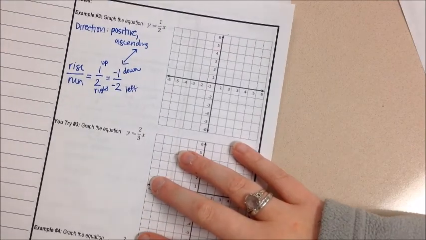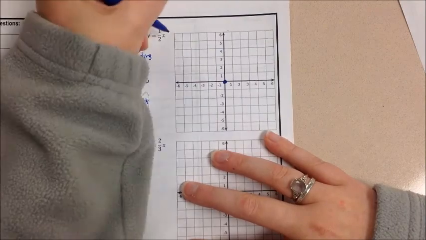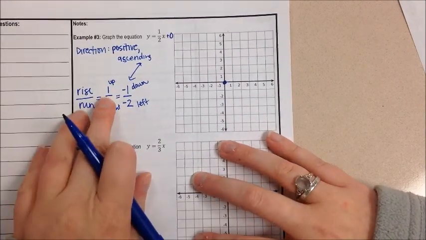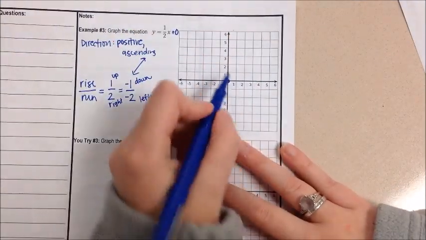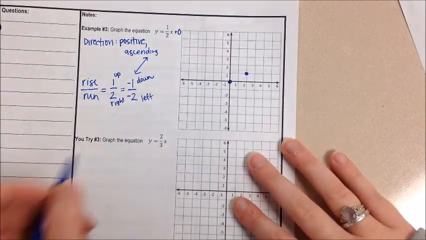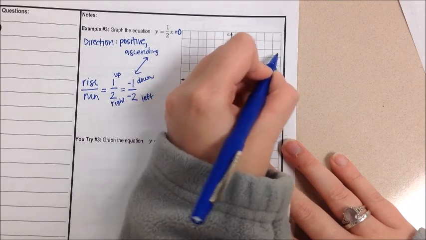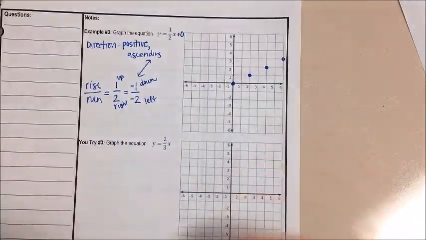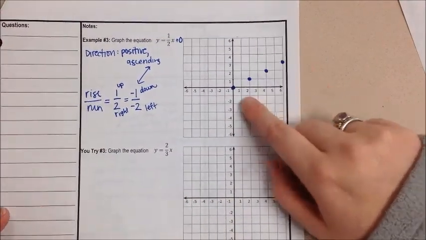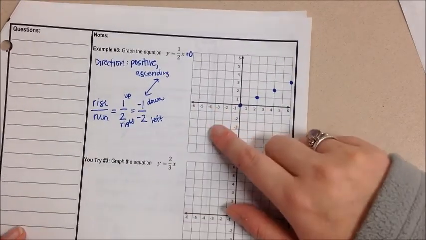Okay, so now I'm going to graph. Again, I'm going to start at that 0, 0, that origin, because that's like +0 right there. So I'm going to go up 1 to the right 2, so I'm going to start here, up 1 to the right 2. Try not to put extra dots in there if you can help it. Up 1 to the right 2, up 1 to the right 2, okay. Now, since we've got 4 points on there, you could go ahead and draw your line. But I'm going to go ahead and get some points this way. It just makes it easier to draw a straight line if I have some points on this side also.